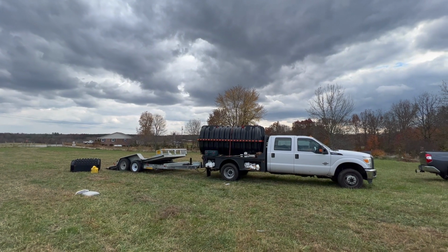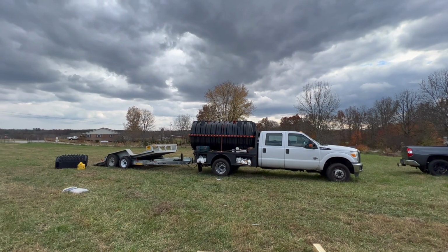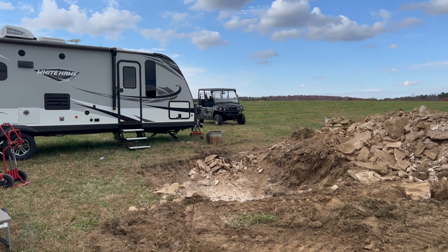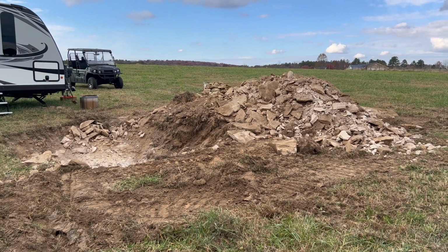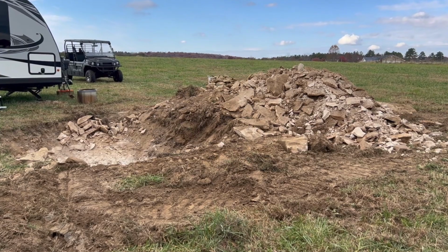So in the last video I shared that we had already had our septic tank installed, but what I did not share was everything that it took to get it done. See, in true Platero fashion, there is never a project that we start that does not go without a speed bump. So you see this pile of rocks?